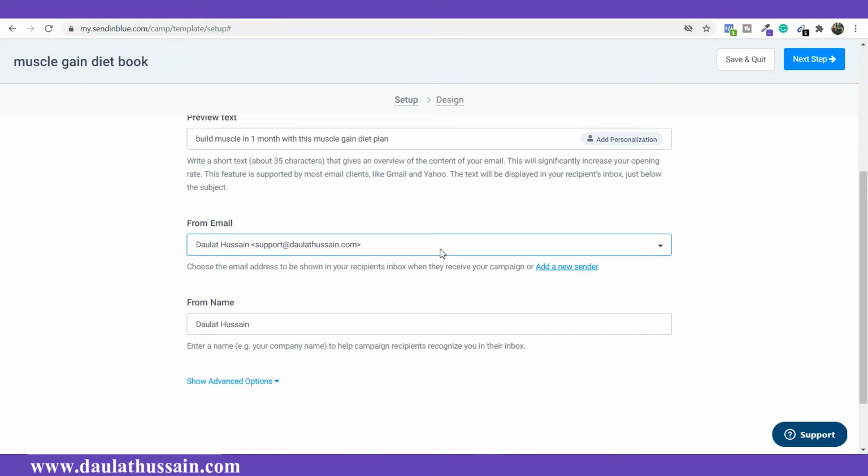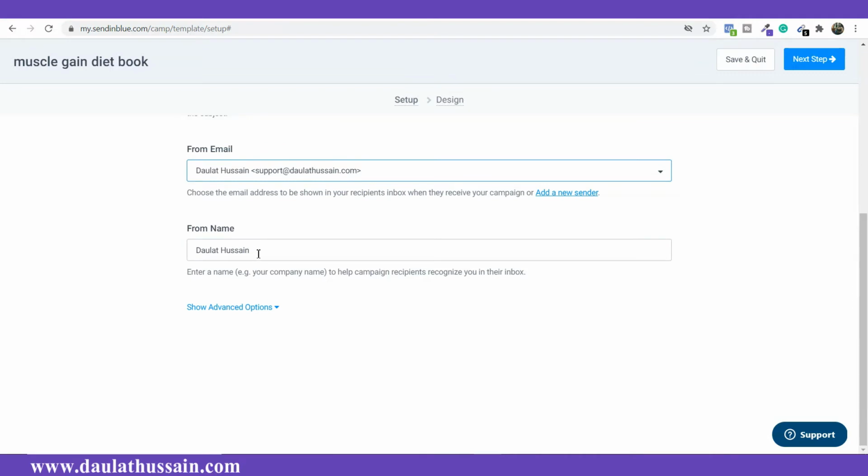And if you use the normal email ID, what will happen is that you will most probably land in the promotion tab or spam folder. So you must use your company email ID. Just simply select your company email ID, and if you want to add more email IDs, you simply click here, and from here you can add your custom domain email ID. From here you can customize the name, that is, what name you want to display in their inbox. You can write your company name, you can write your name, it's all up to you.